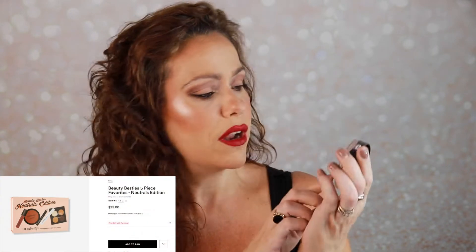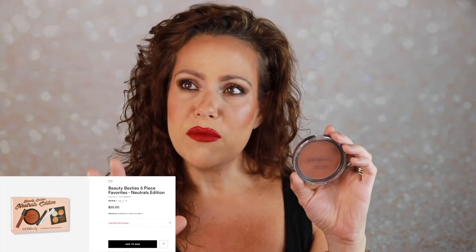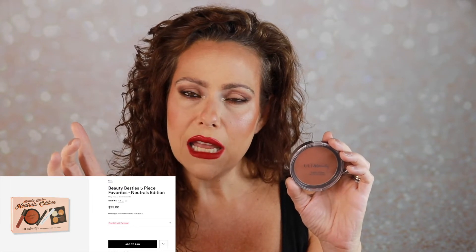The one I wasn't sure about was the Ulta Beauty Faux Glow Matte Bronzer — is that an oxymoron? I got this in a gift set that came with a brow highlight, eyeshadow palette, and brow gel. This was the only thing I held onto. I wasn't sure about it mostly because of the shade — it says Medium but feels just a little too orange on my skin. I've used it this month and tried, but I have so many bronzers I prefer. I'm comfortable saying goodbye.